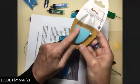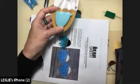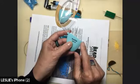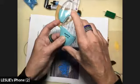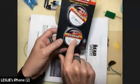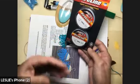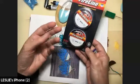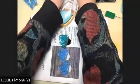You should get yourself a Beadsmith beading pebble. It has size 10 and size 12 needles in it. I'm using size 12 needles for this project because we're going to sew through the beads several times. So there's that cool little storage thing. Please use Fireline. In this case, Smoke. 6 pound is my go-to weight. There's a 4 pound on here, which you could probably use for this pair of earrings too, because it's not very weight supporting.